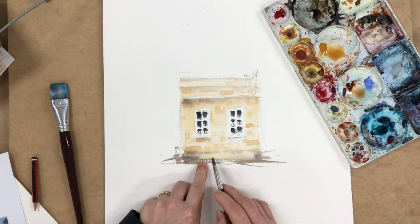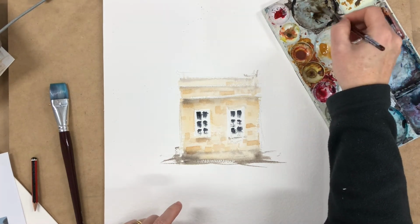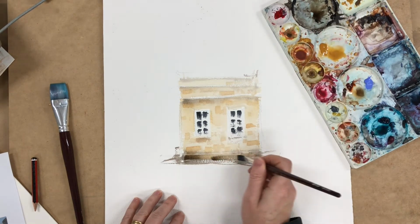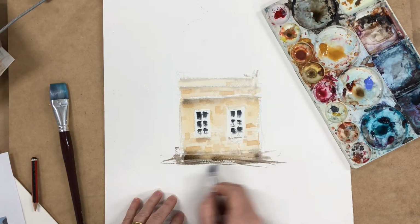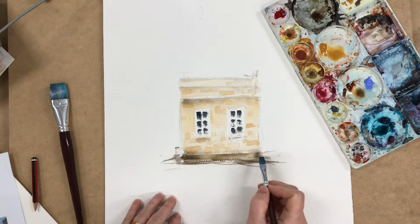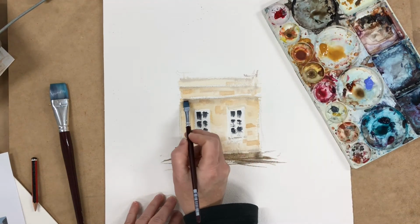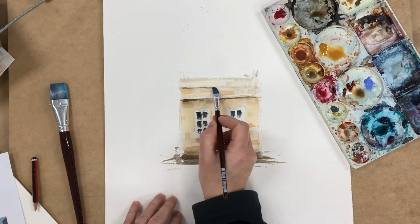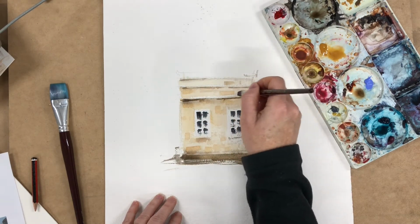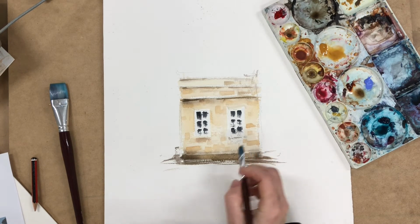So I'll come out for a second. I might restate the dark that I had down the bottom. So I'm going to pick up a bit of my sepia and drag that back across. So I'm pretty dry down there at the moment. And I'm going to restate some of the lines under here. Maybe even a couple. So I'm just moving around, not getting hung up in any one spot.